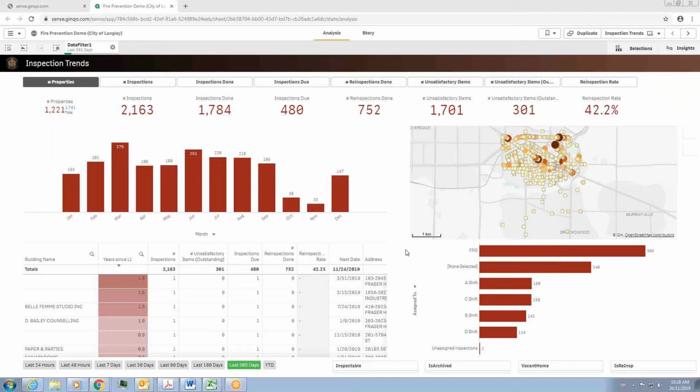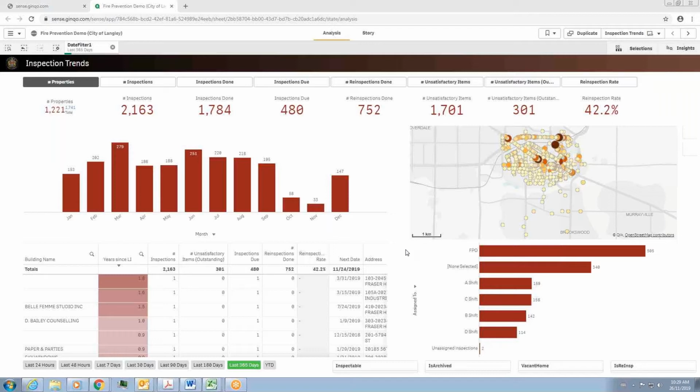A little history of the fire prevention side of the house: when I came to Langley here, I did a 10-year analysis look back on the whole fire prevention premise inspections, and I quickly identified there was some risk here, and really I was not aware of any intuitive or innovative app in order to look at all this information in an expedited format. We were looking at our data through a number of different sources, locations, some through FDM, some through filing cabinets. So for business continuity, there were some real challenges.